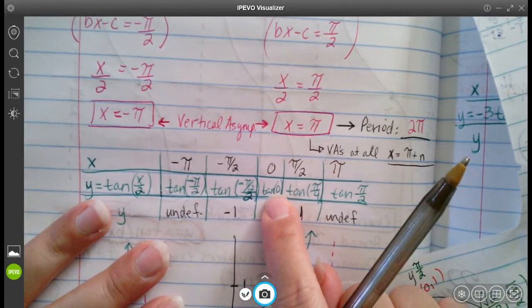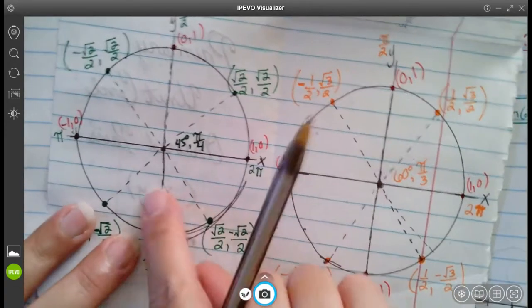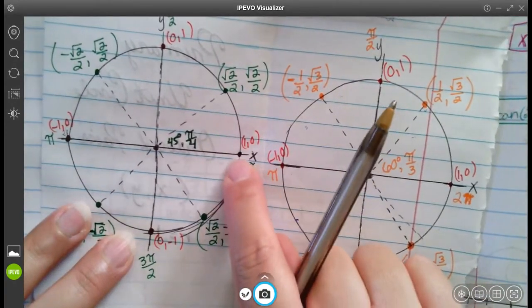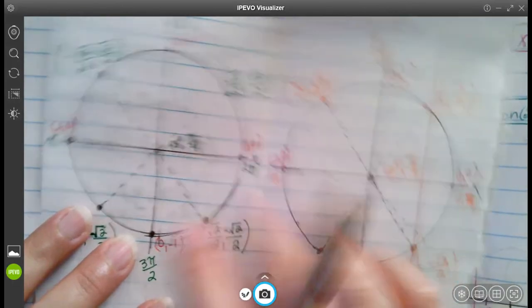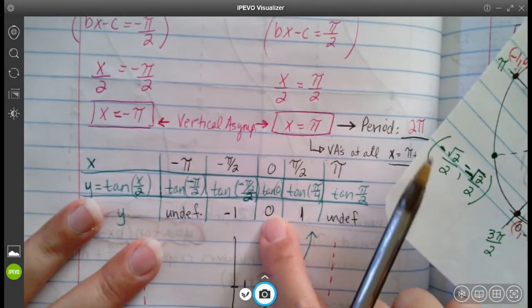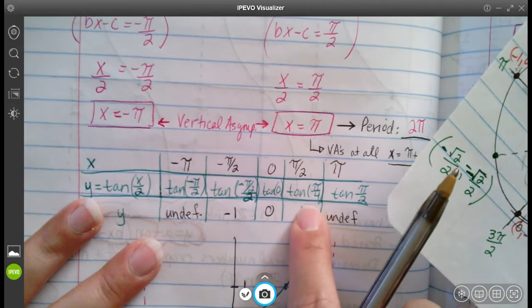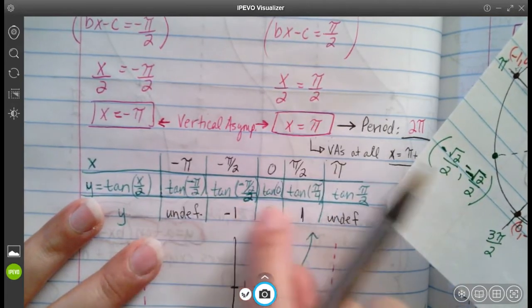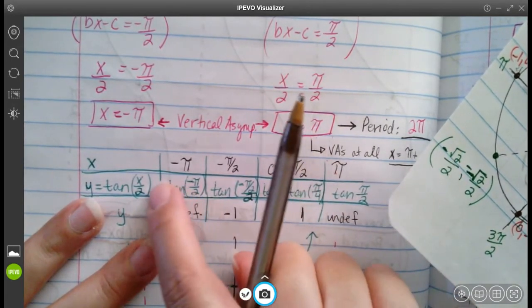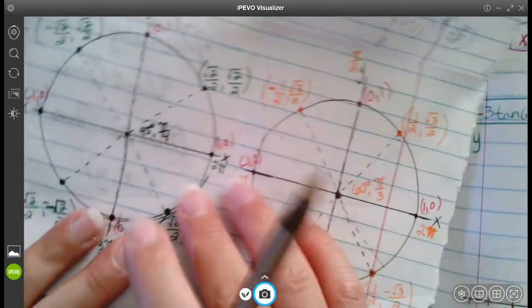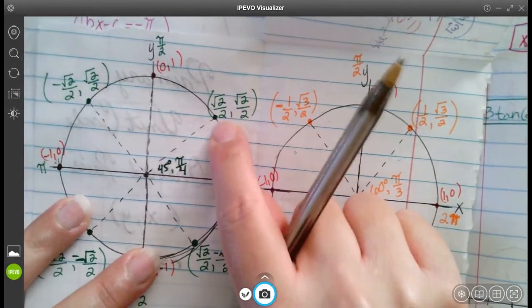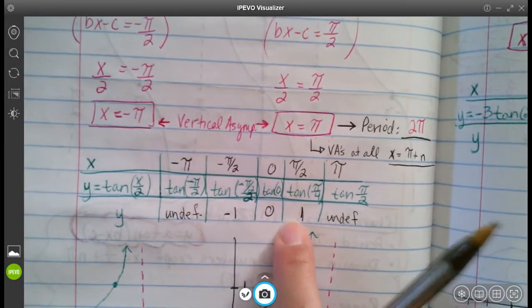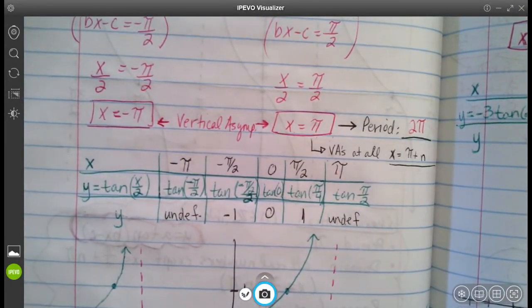So tangent of 0, we look at 0. All of these have 0, so I could just look at the 0 right here. Y over x, so 0 divided by 1 is 0. Tangent of pi fourths, and I'm getting the middle value by plugging this number into the x. So tangent of pi fourths is going to be this guy over this guy, which is also just positive 1. And then we have undefined for the last one.